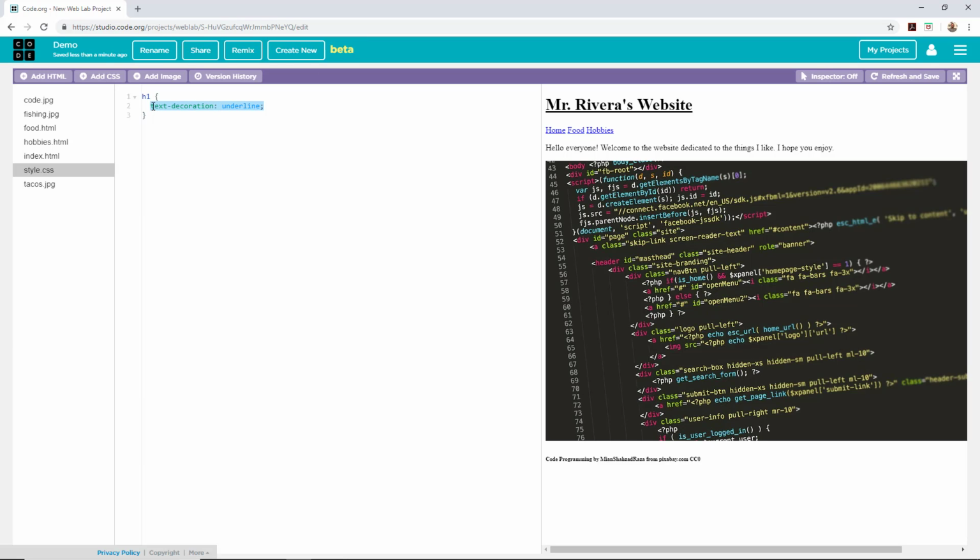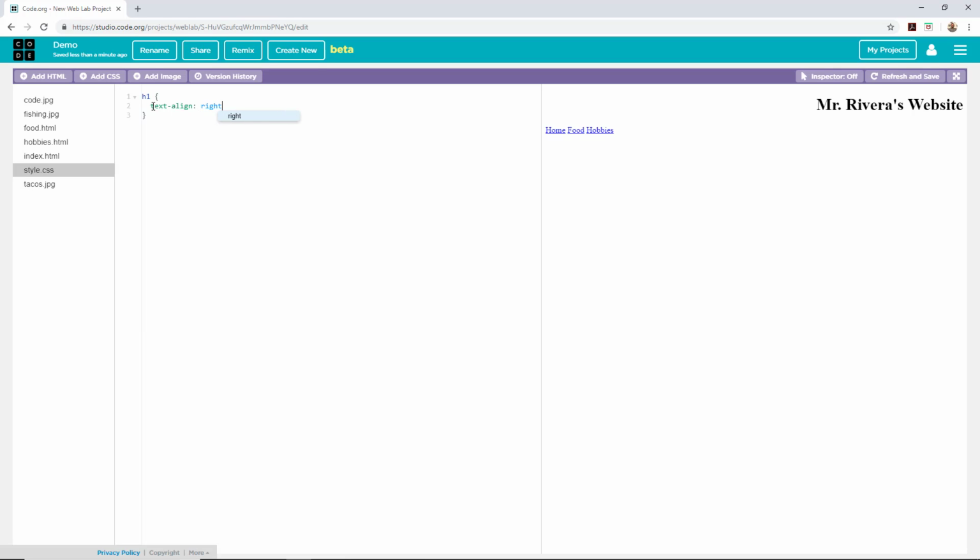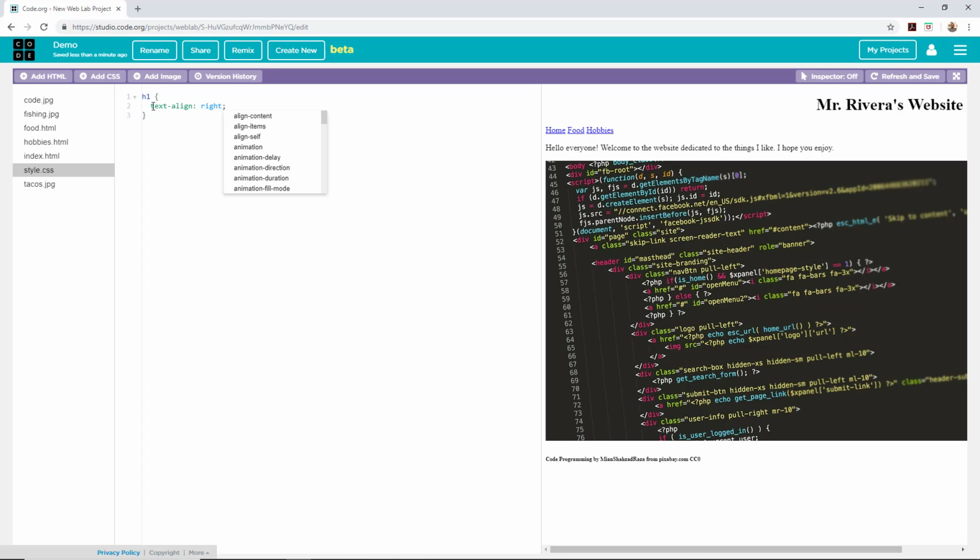The last thing we're going to look at is text-align. Another request that I usually get is, how do I align my text to the center? Well, here you go: text-align center. You could also do left, which is usually the default, so you wouldn't see any change there, or right as well. So again, these are the quick things that you could do to modify your text on your website.